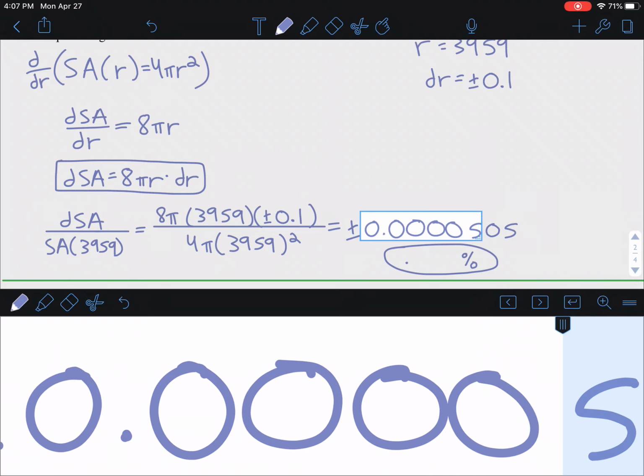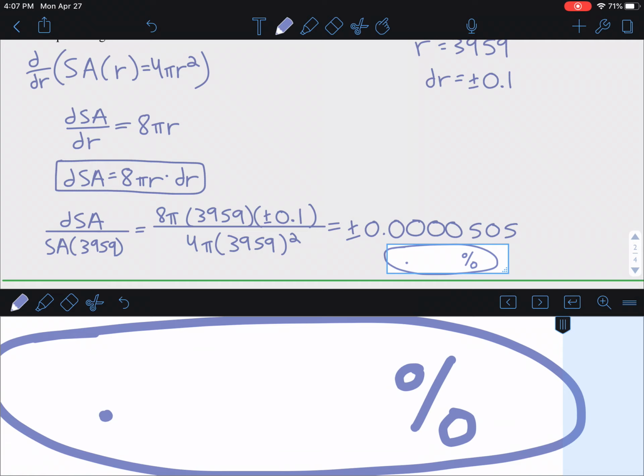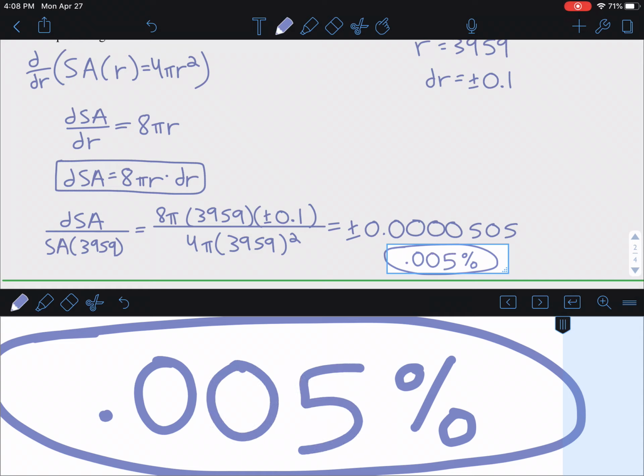And if we convert this into a decimal and round to 3 decimal places, right? Or I'm sorry, I said convert it to a decimal. I meant convert it to a percent and round it to 3 decimal places, we would get 0.005%. Okay? Now, when we do a percent, we drop the plus or minus, right? Because the percent is, again, not caring about whether or not this is a positive change or a negative change, right? But overall, a very minuscule amount is what we're saying, okay?